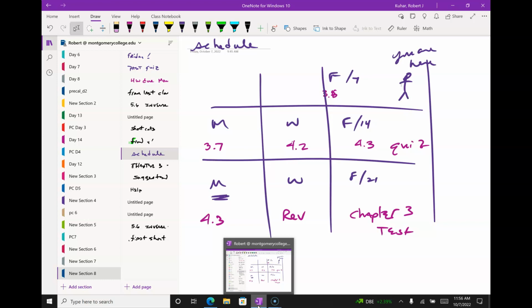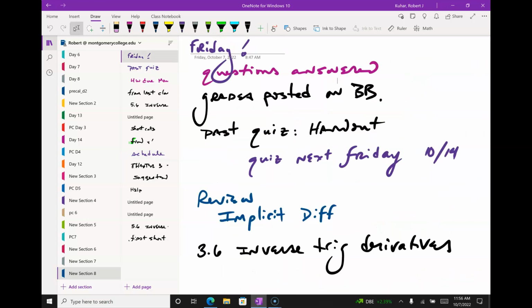Of course, if you're early college, you don't care about schedule. It's all set for you. There's nothing to think about. But the following week, we'll do 4.3 and 4.2 pieces. And then the Wednesday before the test, we'll review, just like last time. Nice. Trying to think if I forgot anything. I don't think I did.